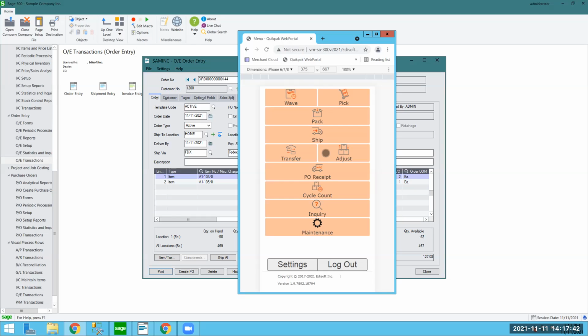It is driven by the handheld scanners, and will also create a bin record to confirm the quantity that's been adjusted within particular bins. The PO receipt allows you to bring a purchase order within Sage 300 into QuickPack, to pull up that purchase order, see what items are on it, and receive against it. As you're counting, you can confirm what you have or haven't received. Once you've completed the count, you will push that receipt back to Sage 300.